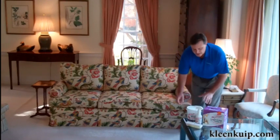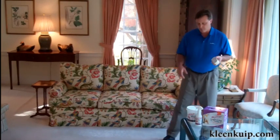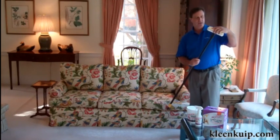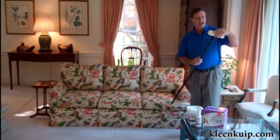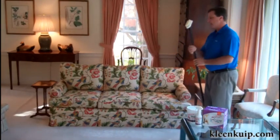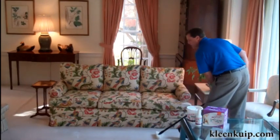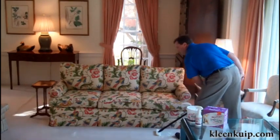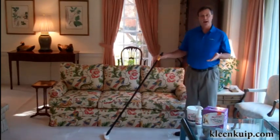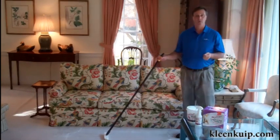The third step: take the brush. There is a brush enclosed in each kit. I actually use a threaded handle — I apply the threaded handle to the Capture Brush, and that allows me to stand up and brush the Capture Powder in instead of getting down on my hands and knees. Simply take the brush and comb the Capture Powder into the carpet. I am not scrubbing — just gently brushing the Capture Powder into the carpet. That allows the Capture Powder to do the work for you, and you don't have to work so hard.